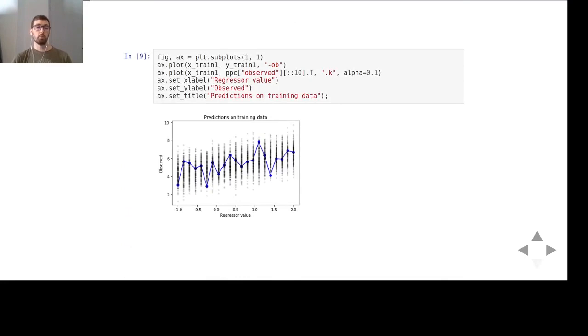When we try to plot the samples from the posterior predictive, they look something like this. In blue we have the actually observed training data, and in black we have samples from the posterior predictive distribution. We can also use ArviZ to plot the confidence intervals, or use all of the tooling that ArviZ provides to get different visualizations. In this case I just want to plot some of the actual samples that were drawn from the posterior predictive.